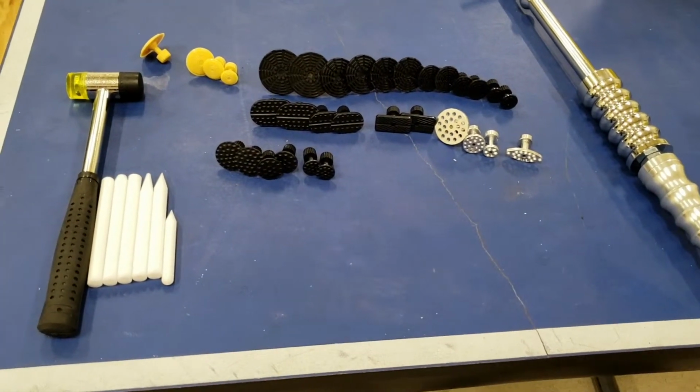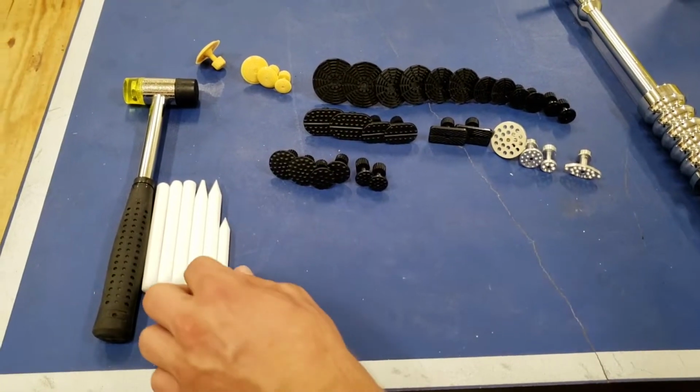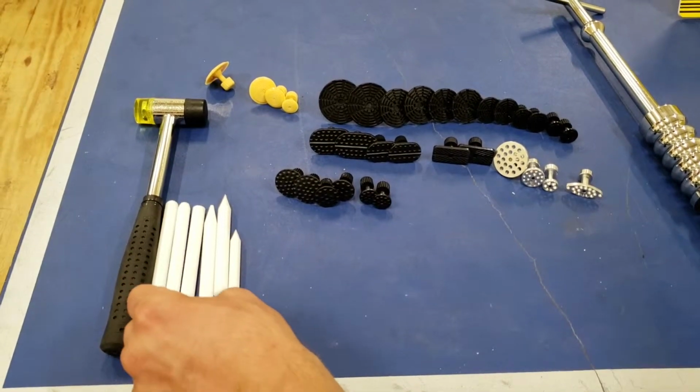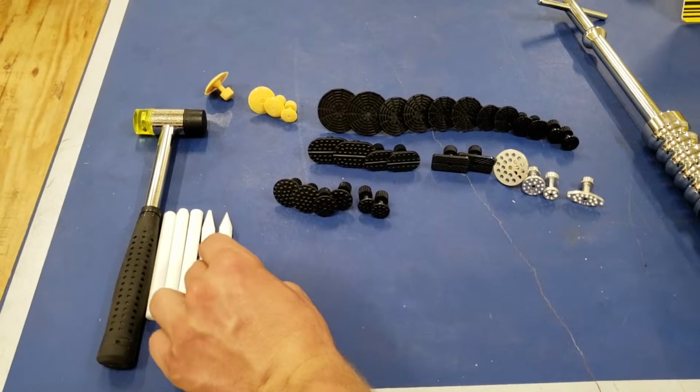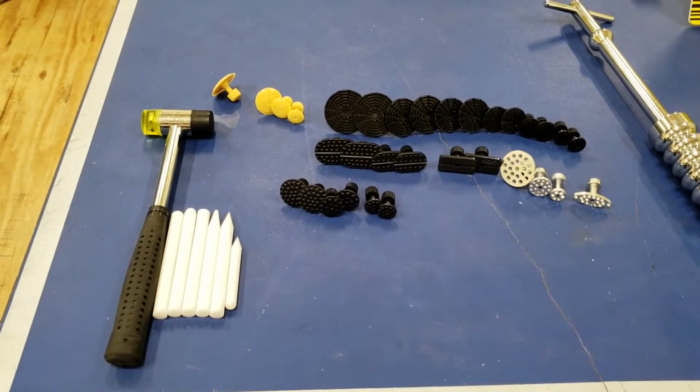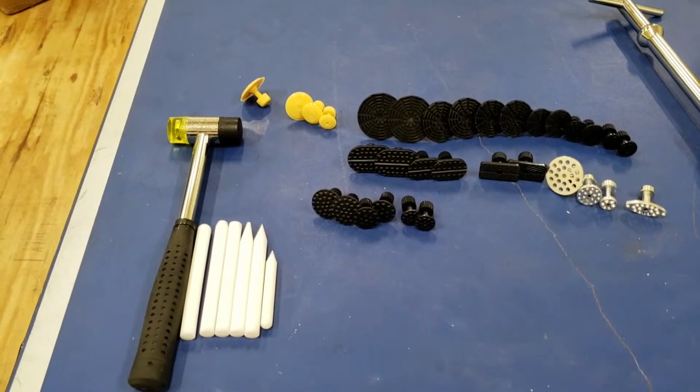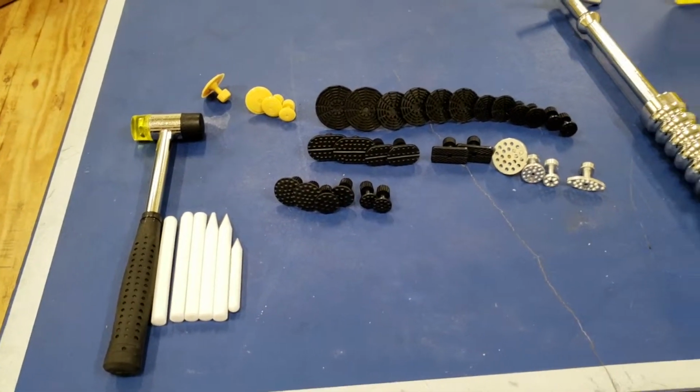Then we have our punch set right here, and as you notice, there are many different size and shape tips on there to help finish out any remaining dimples that you have coming out, and a small hammer to go with it. All in all, pretty decent starter kit.